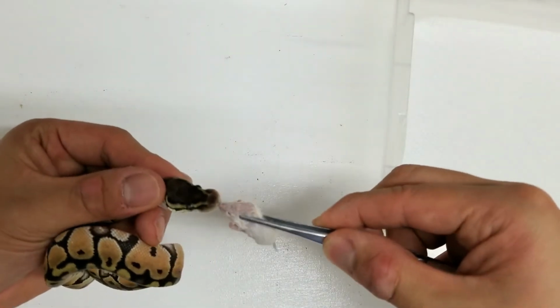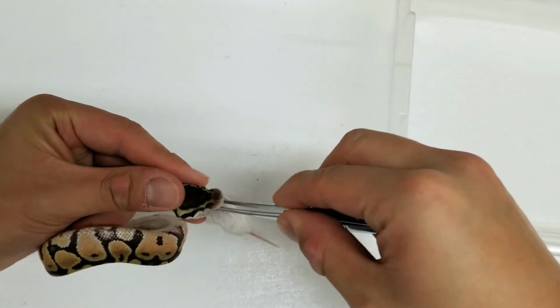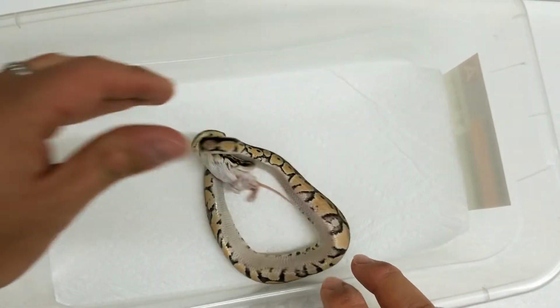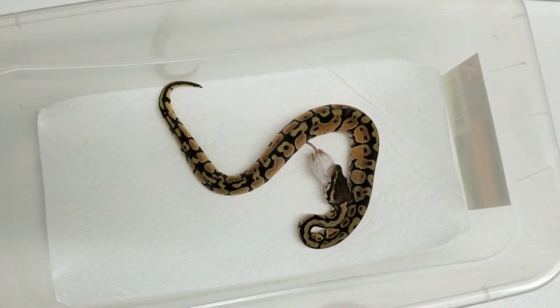So this is footage taken from a couple days ago, and as you can see, the process is really quick, and it should be, because the more you're handling it, the more stressed out the animal gets. So you really want to be able to do this as quickly as possible. And as you can see, it's all over in just a matter of seconds.